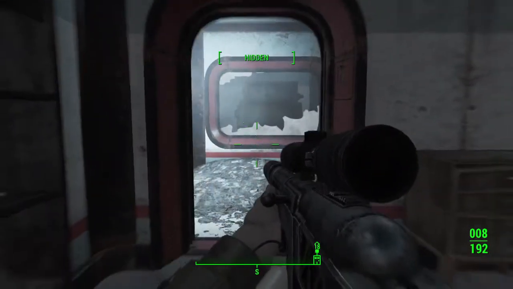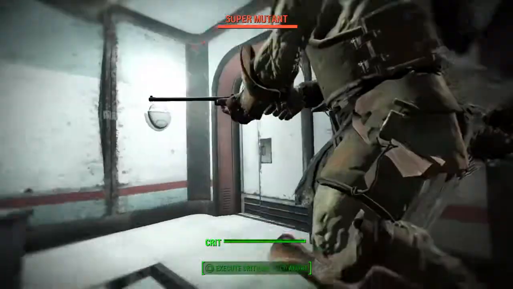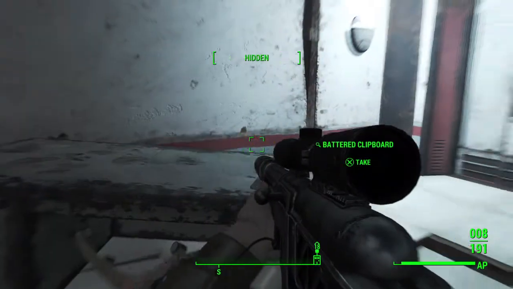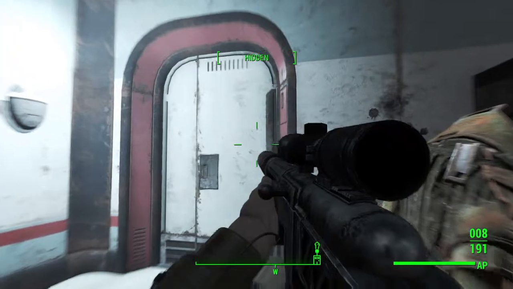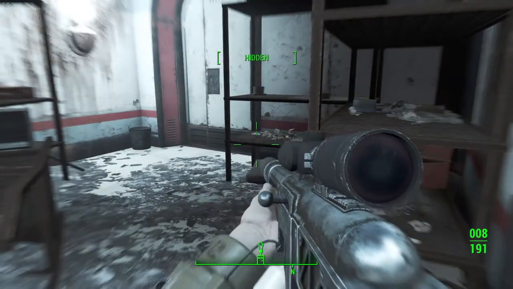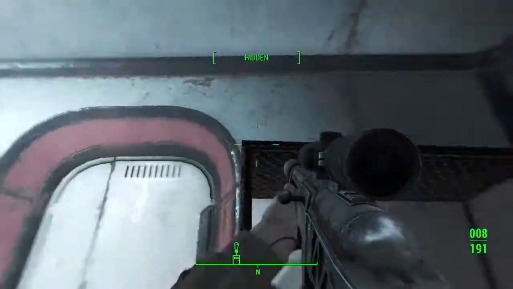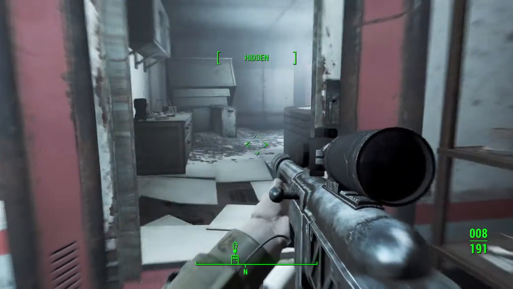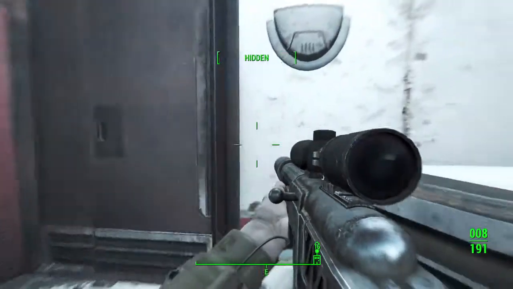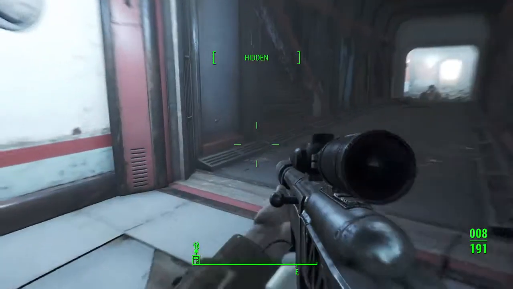Someone's on the other side of the door. This works perfectly. Ah, death clog. Cook it and sell it. Okay, get some of this. Nothing much. I'm running low on aluminum right now, so struggle is real. Really? Where do these guys come from? Seriously.